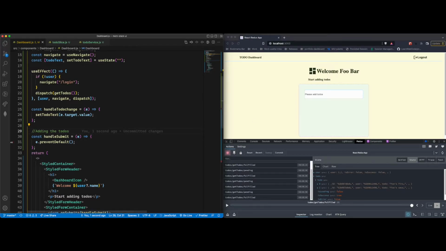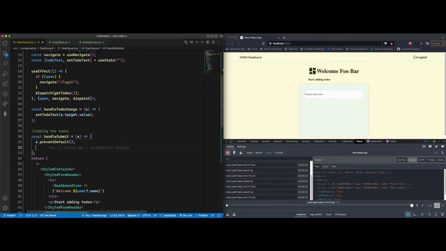Okay, here what we need to do is, before even sending the data to, hold on, we're just dealing with the add todos, but I thought we were already dealing with the update todos, because update todos is going to be slightly different. So for add todos, I think it's fairly simple.